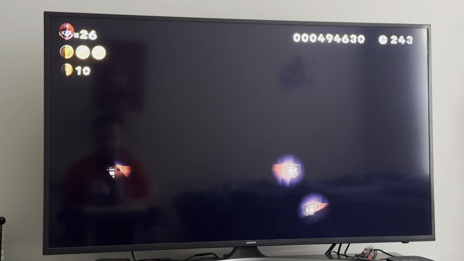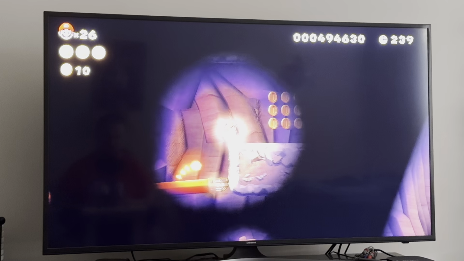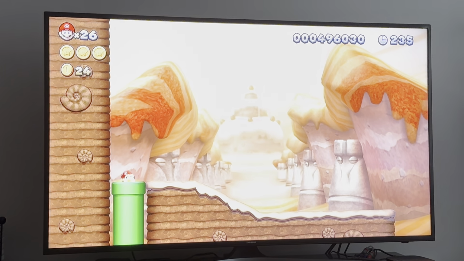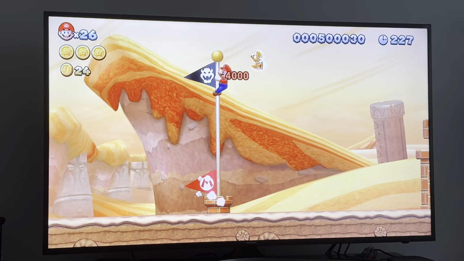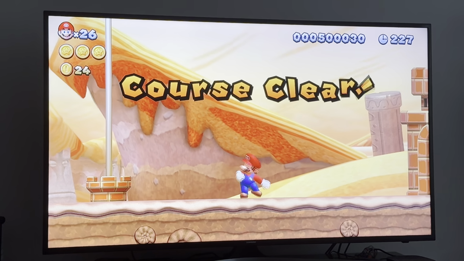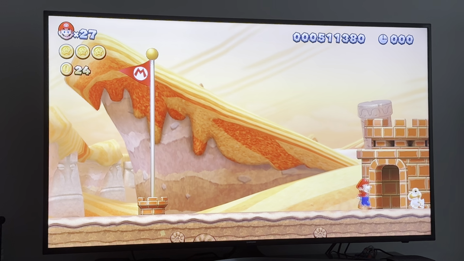And there we go. Very easy. That's all you gotta do to get that star coin. And there we go. We got all three star coins in this level. So now we're gonna do this. Oh, we got an extra life, which is good. It was nice of that Gold Baby Yoshi to give us an extra life.